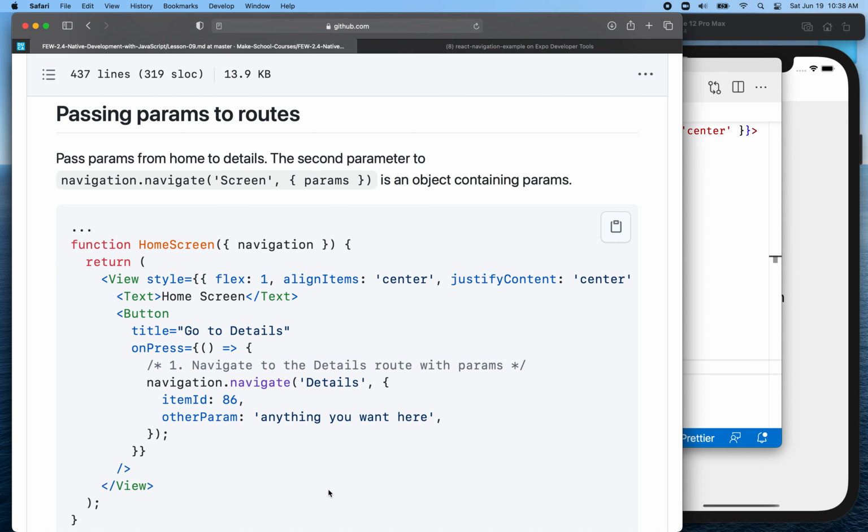Oh yeah, so let's talk about passing parameters to a screen. So sometimes you'll want to configure a screen dynamically, like you'll want to pass some information to it, right? And then have that screen figure out what it wants to display, right? Or have it display the information that you passed, right? So we'll do that by passing params to a route. Maybe I'll stop the video here and I'll handle that in its own video.